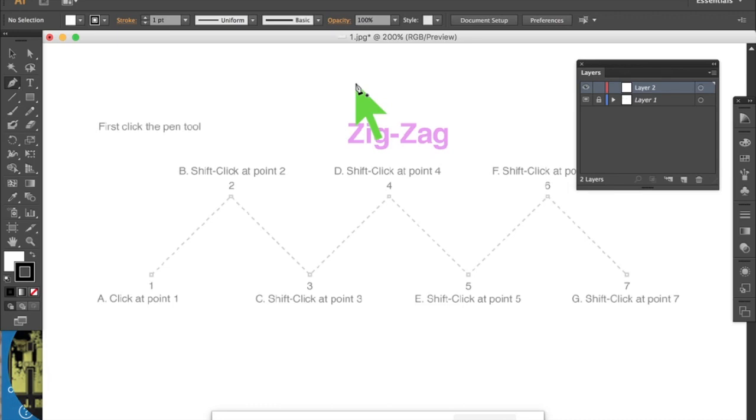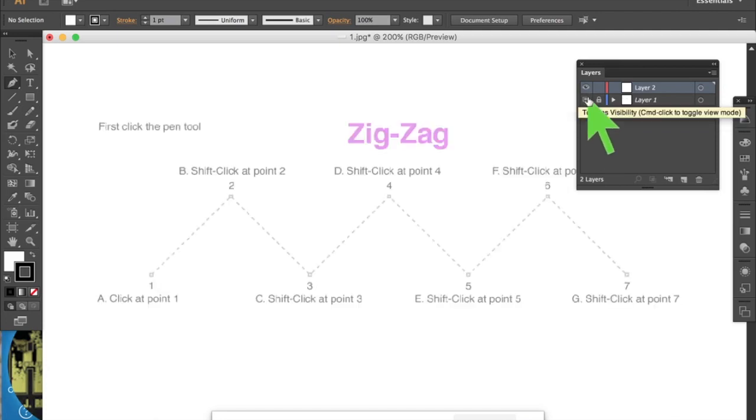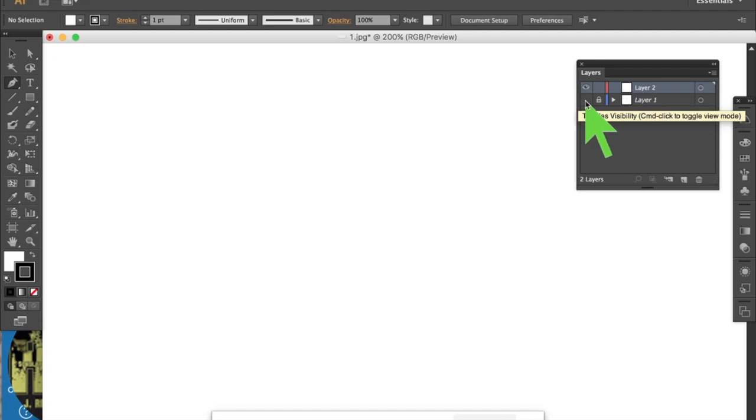All right, so we got the pen tool. We're on the right layer. We create our template. If I go over to, now this is no longer an eyeball, but I can click on that and it will make it disappear or reappear. So when we're done turning this in, I want this cut off.